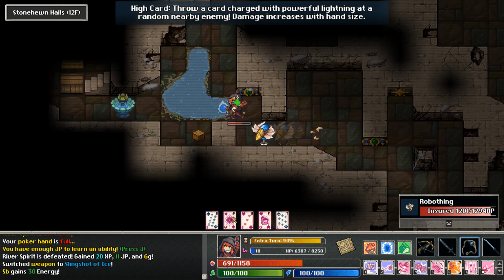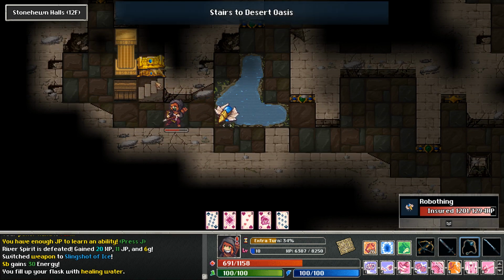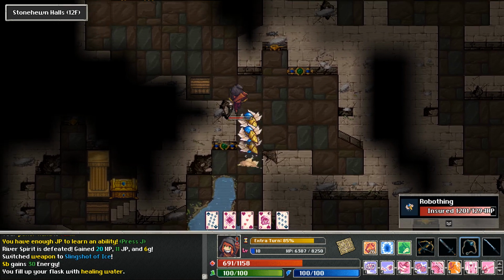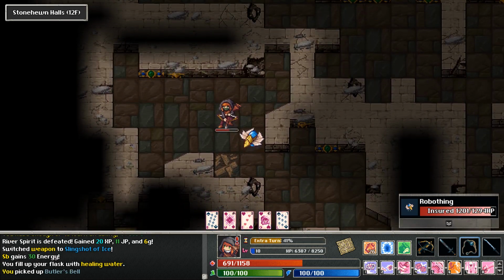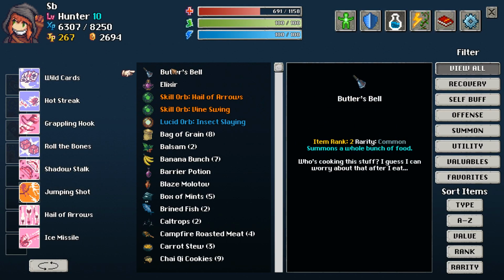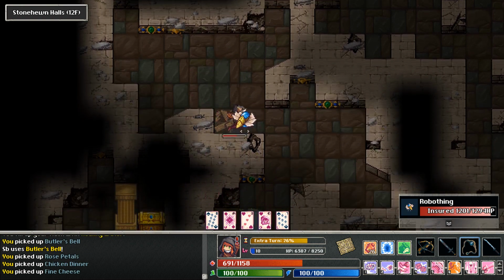What is my hand right now? It's just high card, yeah. We gotta burn this. Okay, that goes to the Desert Oasis. It'll be right there. That was a pretty good bell.